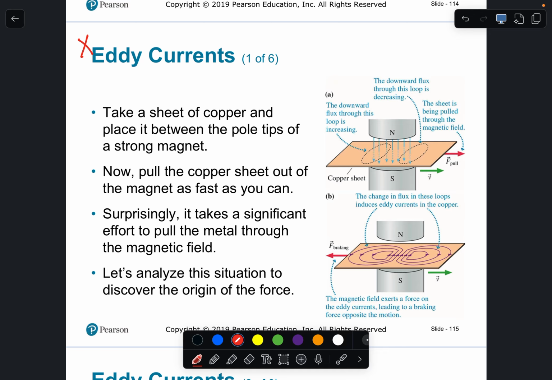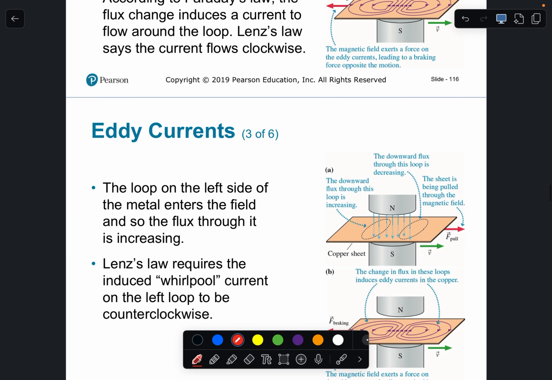These eddy currents are used in metal detection. This is how an old school metal detector works. You're walking through a magnet, and if the flux changes as you walk through, that means you have metal on you, and the detector goes off. And how does it know you have metal on you? Because even though you're not wearing a bracelet, that metal is going to have a current induced, and that induced current is going to create its own magnetic field. That magnetic field is going to interact with the metal detector device and say, hey, something's here. There's something present, and it's metal. Just kind of a fun application.